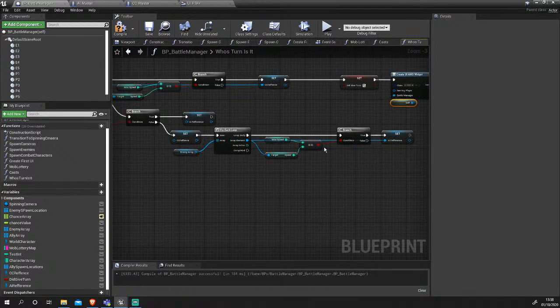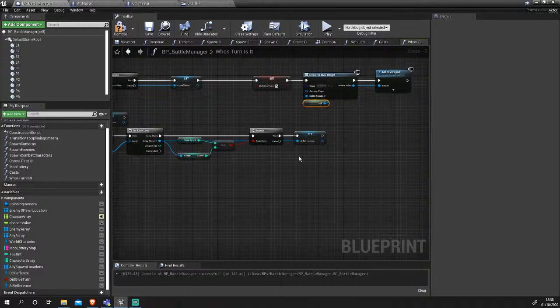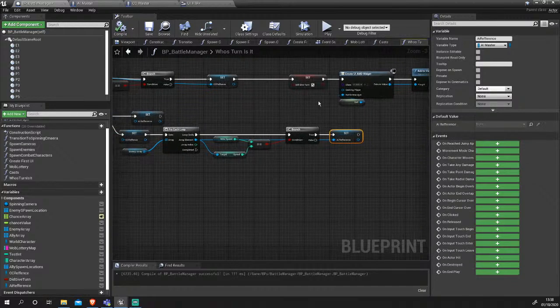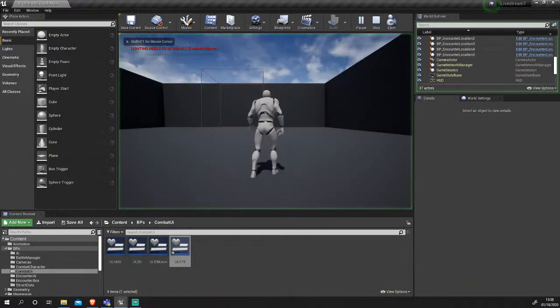I want to put that in there as well. I don't think we need references, you know. We'll clean it up later. So we create it. So if it's our turn, it'll create the widget.